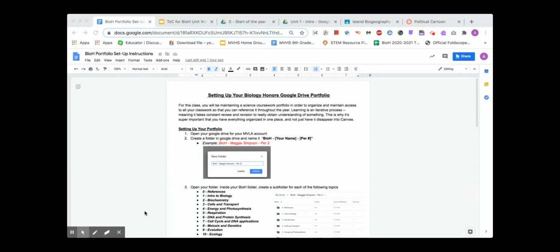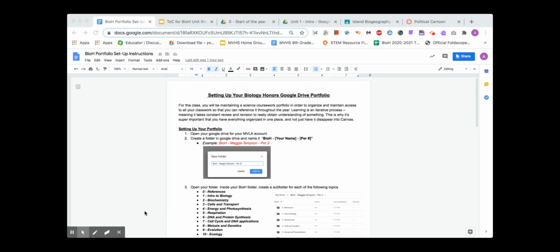Okay, now the biggest reason why we're setting up a portfolio system is because we discovered that using Canvas can sometimes be a little bit finicky because occasionally Canvas goes down. And on top of that, once you submit things through Canvas, we found that oftentimes students have a hard time finding their materials for a given unit when they want to go back and review work. And this is really critical in Bio Honors because so much of our learning is iterative, meaning we go back to material over and over again. And often future units are reliant on past units.